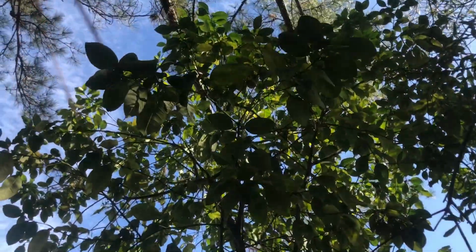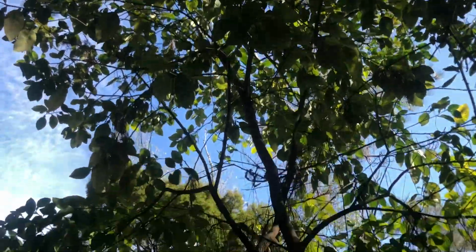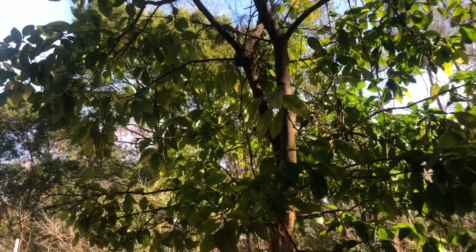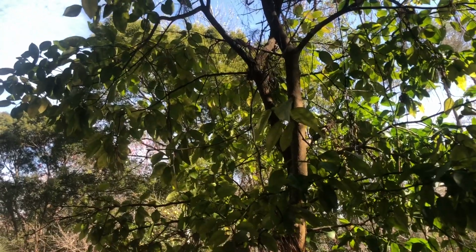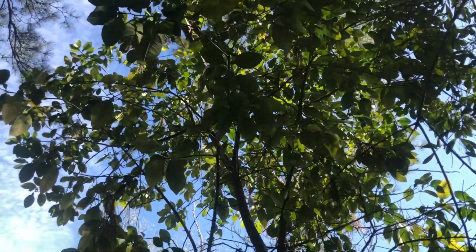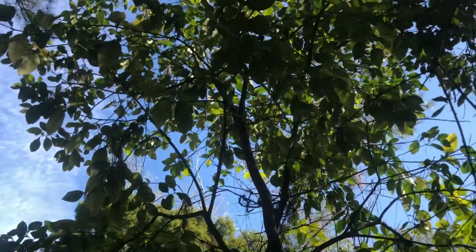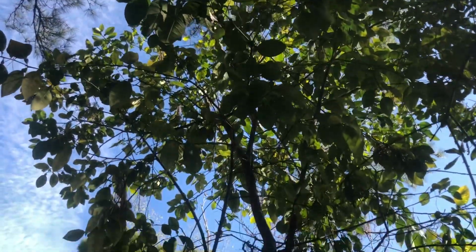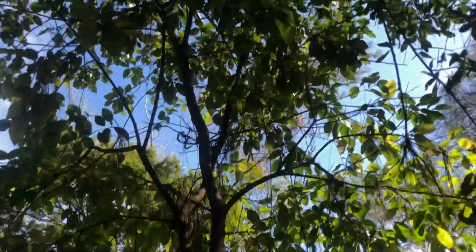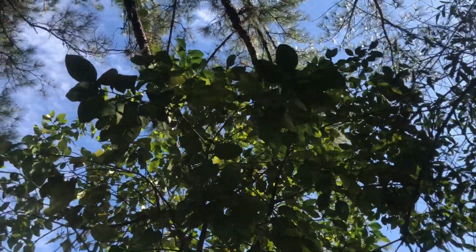This is the grapefruit seedling that I looked most forward to trying fruit on last year or early this year. There were 2 fruits, one fell early. The other one just disappeared. I was like, I'm just gonna wait 2 or 3 days and come back out here and get it. It was somewhere up there, and I came back and it wasn't on the ground. Either an animal or a human came over here and stole it.